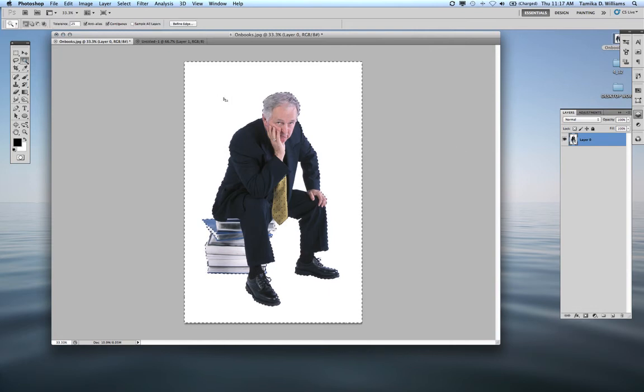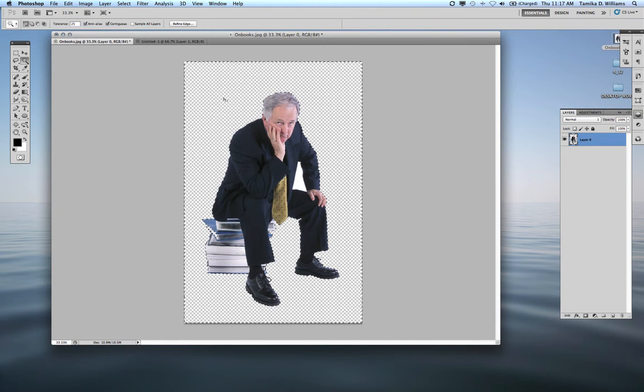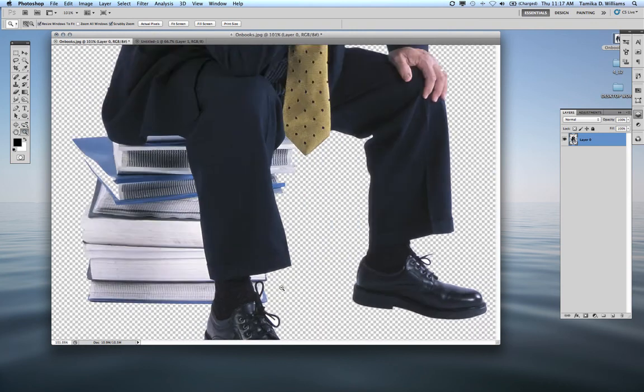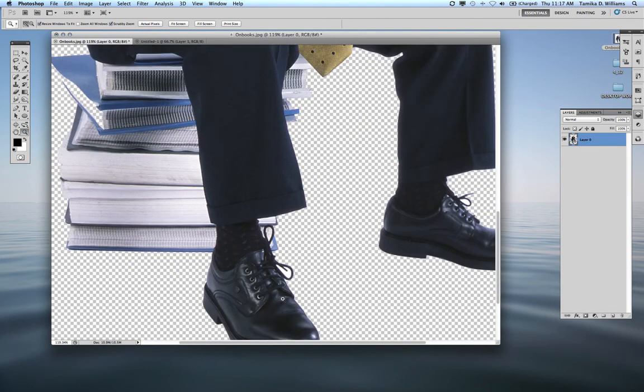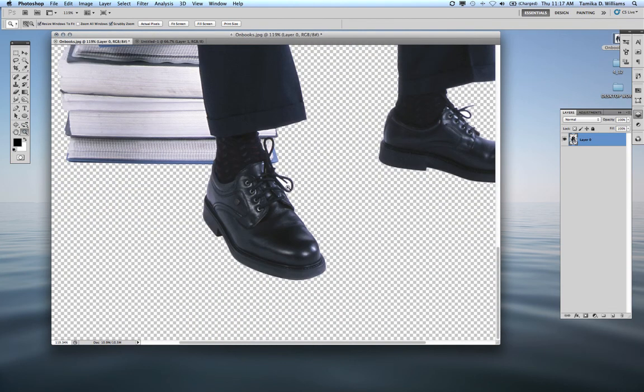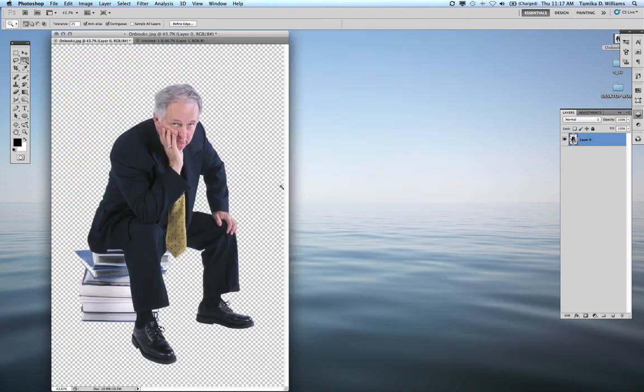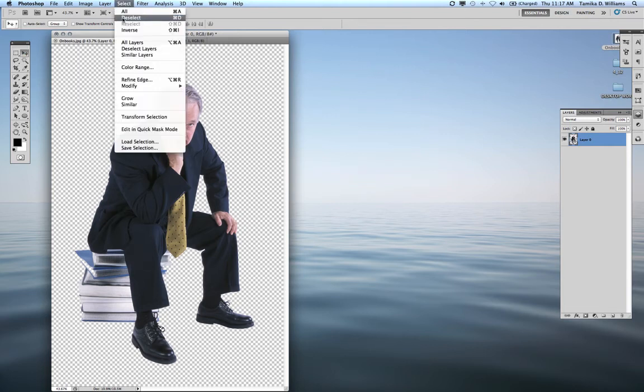I'm going to click here in the white space, press delete. Then I'm going to click this white space here, press delete. And because I know I want this guy to be on a partially black background, this may cause me a problem here. There's some white in between the shoes, so I'm just going to press that as well, and then press delete on my keyboard. I'm going to zoom back out by hitting Command 0. And then I'm going to click out of the magic wand tool, of course, and then make sure I don't have anything selected, but just select, deselect. Okay.